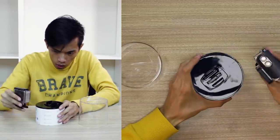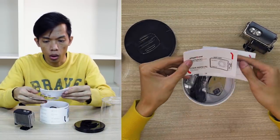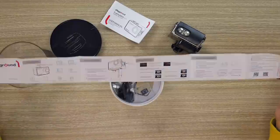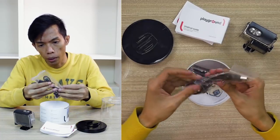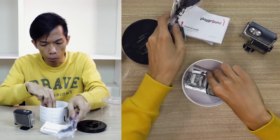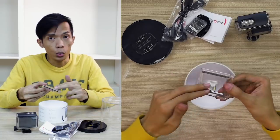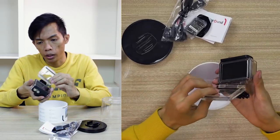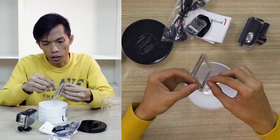So I can slide this out. We have a manual — parang mas detailed ngayon ng manual niya. Startup guide, mas maikulit yung mga details. So you have to use the app and how to connect it. And then we have a USB — this is a better USB, hindi na siya yung typical na USB lang, so this one is thicker and way better. Another mount. And then a battery, 1,100 mAh. This one is yung back cover niya, and to replace natin nito — ginagamit to if you want to use the touchscreen functionality. Mayroon na siyang 8GB na SanDisk, so at least hindi nyo na kailangan bumili in case na wala pa kayong microSD.